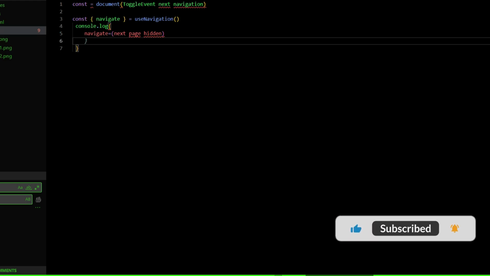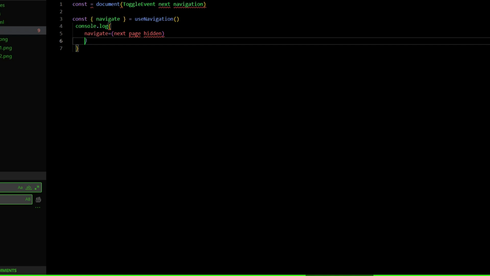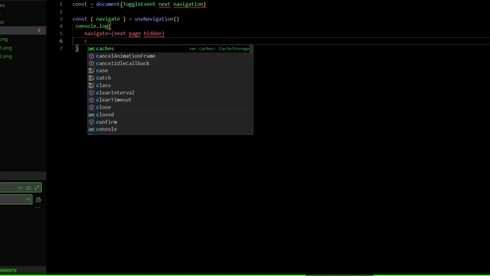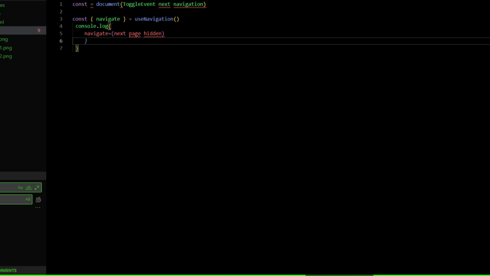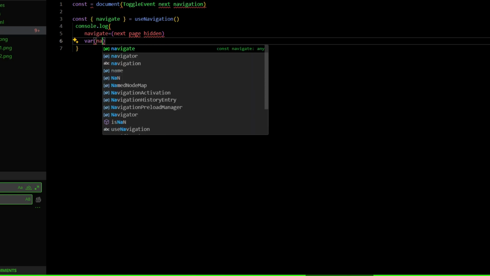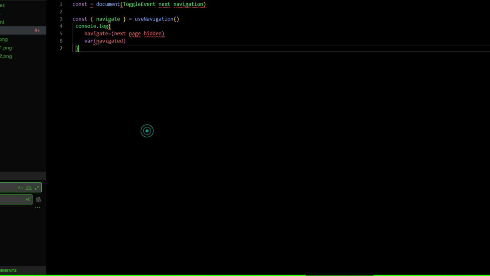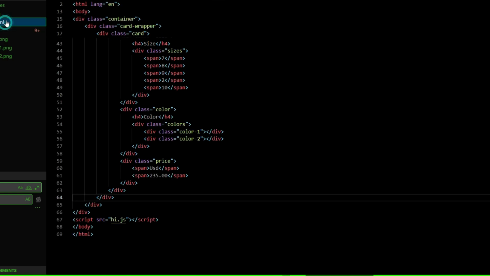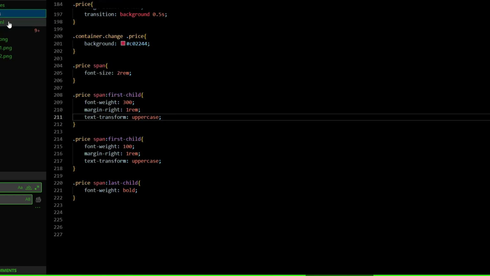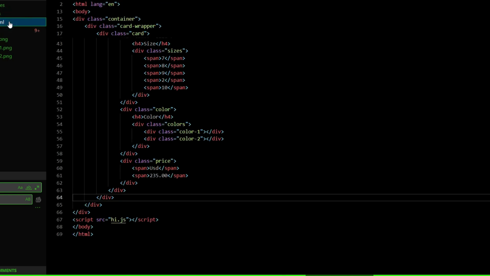Enter. Last step to do is navigated. Okay, this is for the JavaScript. We have done HTML, we have done CSS. That means the site is completed.